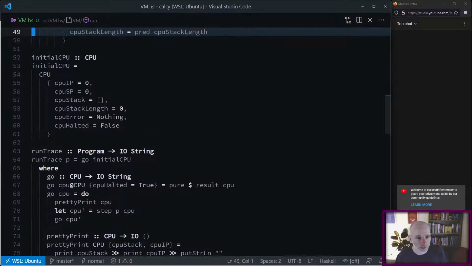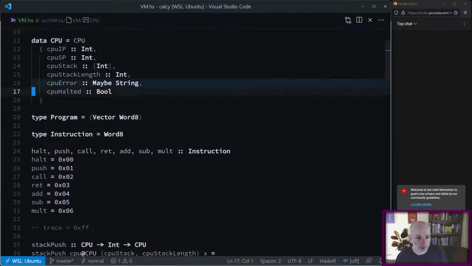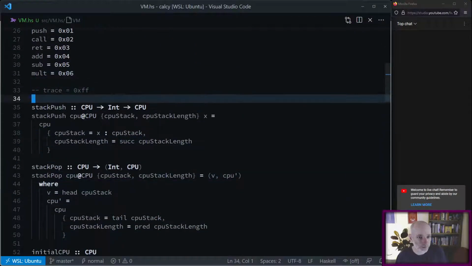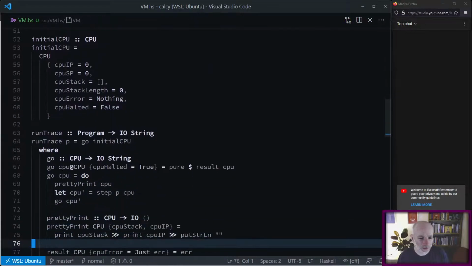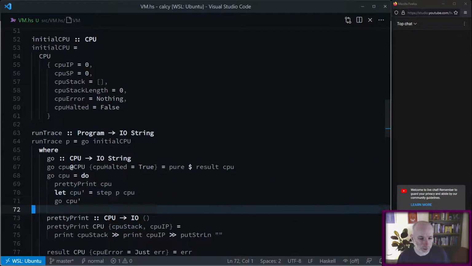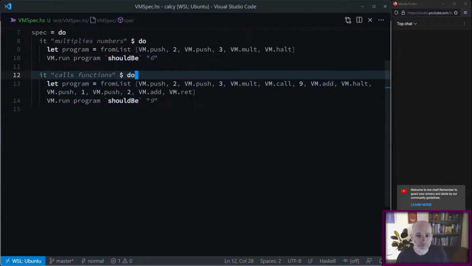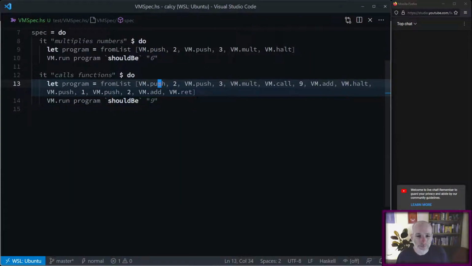Okay, time's getting on, so I'll come back to this again next week, I think. I haven't added my trace function. I've just done this run trace, but anyway. Yeah, I guess this is the one that's broken.